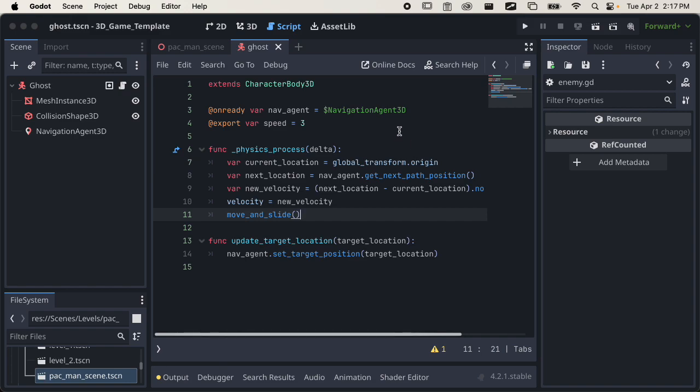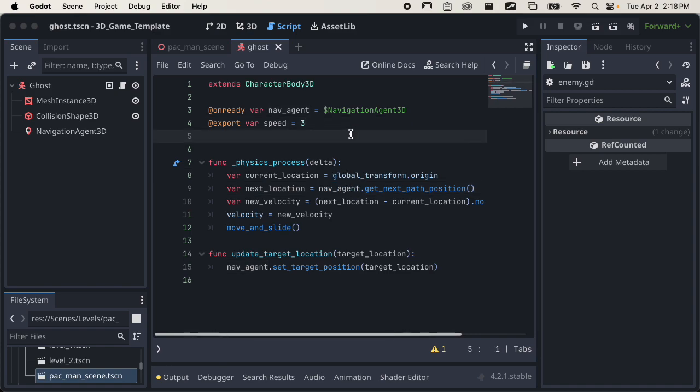So one thing we're going to add to start is, I've noticed this has happened in a few cases where we're calling this physics process before the scene is ready, we're calling functions on the navigation agent before it's actually been initiated. So we're just going to add a quick fix for that. This is just a bug, but it doesn't actually break the game. So I've noticed this happening, but it usually doesn't actually create an issue.